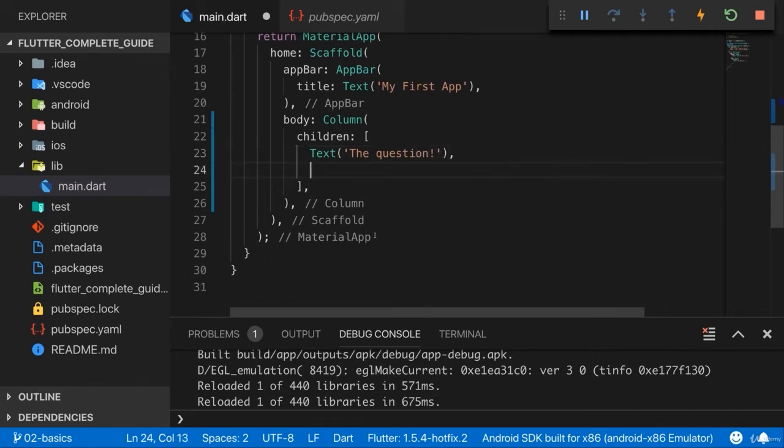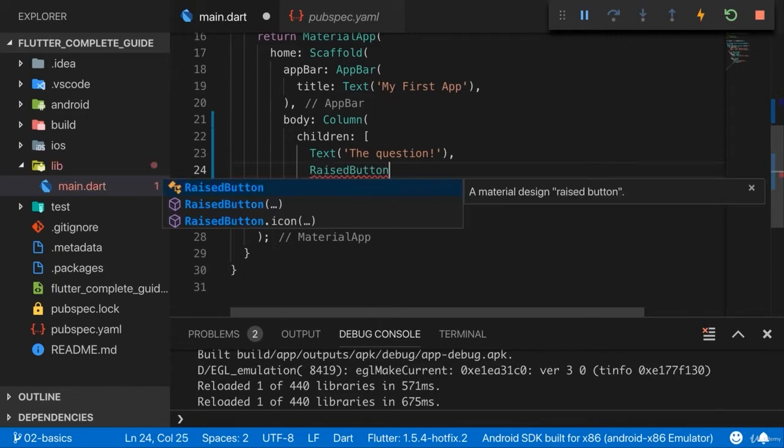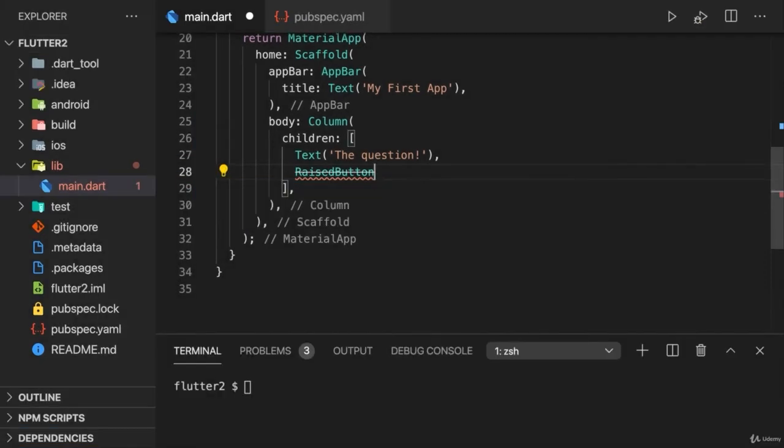Now there are different kinds of buttons in Flutter. One of them is the raised button, which is a button with a background color and a little hover effect. Now, depending on the Flutter version you're using, the raised button might have this strike through effect here, as it does here for me in this example. The reason for this is that the raised button has been deprecated with Flutter version 2. Now, that sounds big, but it doesn't mean that much. You can still use raised button. It's not insecure, not bad to use it, you can stick to it. And to follow along smoothly with this course, I do recommend that you stick to raised button.